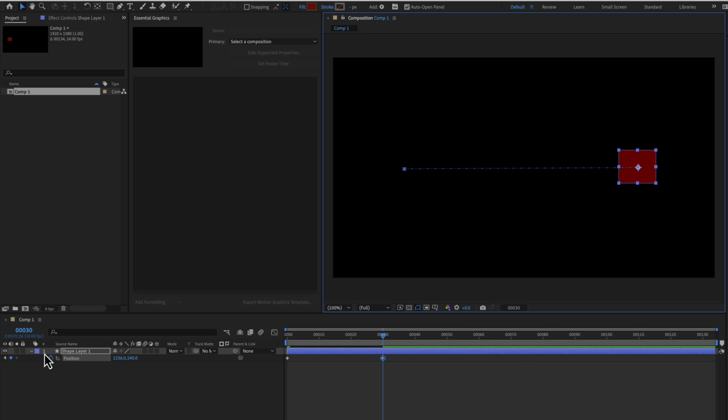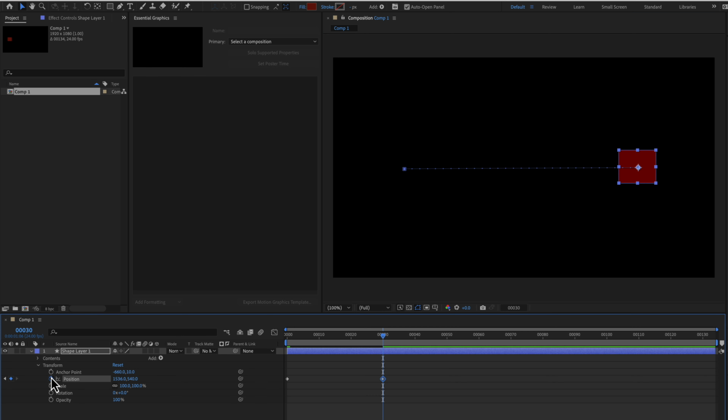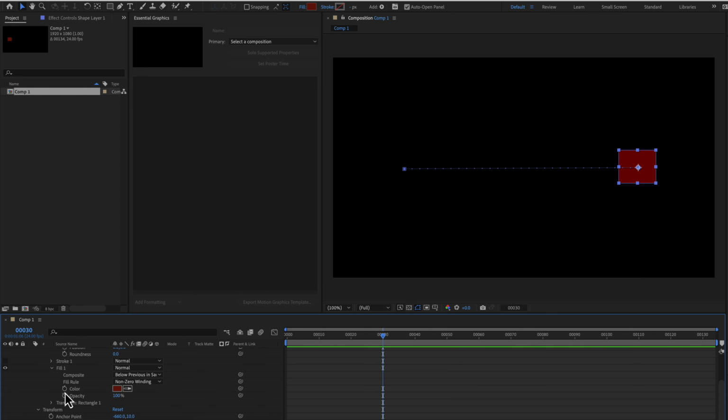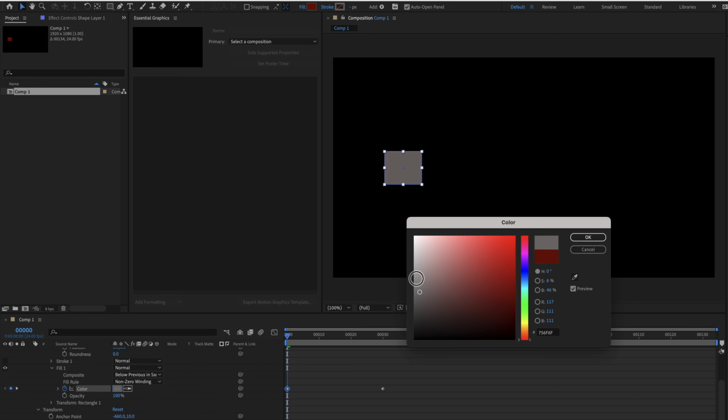Well, I could also have that object animate color. So if I come in and go into my contents here, I just have to select the drop-down box and find my color rectangle, which is probably under the fill here. And then on my point B, let's go ahead and add some keyframes. So I'm going to say color, this is where it's going to end up. And then I have to have a point A. So I'm going to go ahead and hit keyframe there and then change the color to something else.